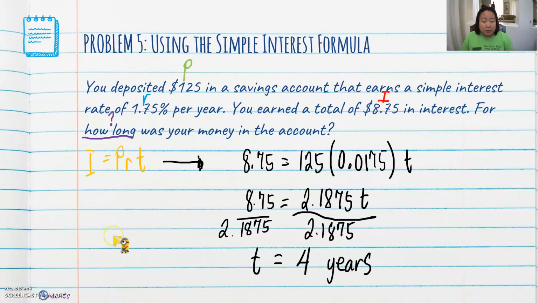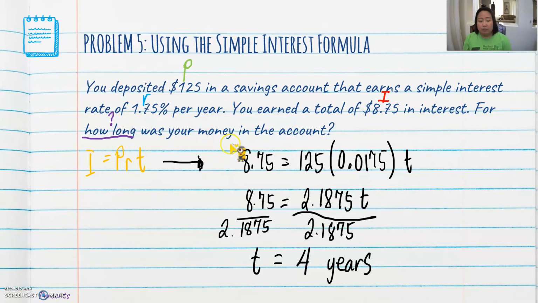All right, so this particular problem is a little bit different from the previous example, because we are not looking for the interest. How do we know? If you go over the problem, you will see that $125 is the P, the deposit. Of course, the one with the percent is our R. The other given number, $8.75, is the interest. So that is our I. And the question is for how long, which means T, time, is the one that's missing.